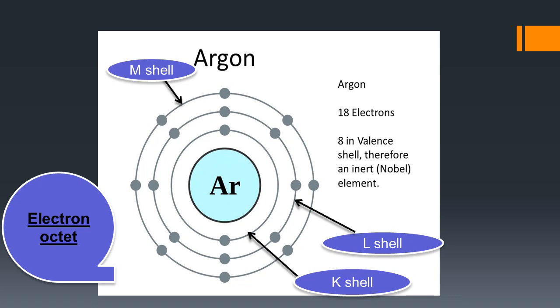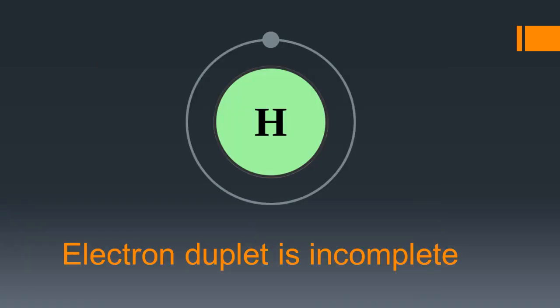So when the electron octet or duplet is complete, the element is inert. The electronic configuration of elements other than inert gases shows that they do not have an electron octet, or their electron octet is incomplete. Regarding hydrogen, it can be said that its electron duplet is incomplete. Why is it incomplete? Because the atomic number of hydrogen is 1. The capacity of the K shell is 2, but here only 1 electron is present. That's why it is not an electron duplet.